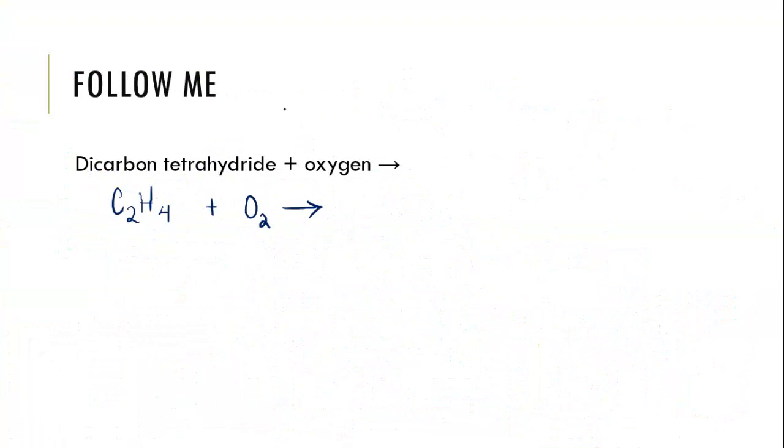But this is our textbook recipe for combustion. I see a hydrocarbon, which is something with carbon and hydrogen, and then I see oxygen, which means if I look at the reference table, it'll tell me that the other things that come after this are always CO2 plus H2O. Like there's no debate about it. If I have this as a left-hand side, this has to be the right-hand side.